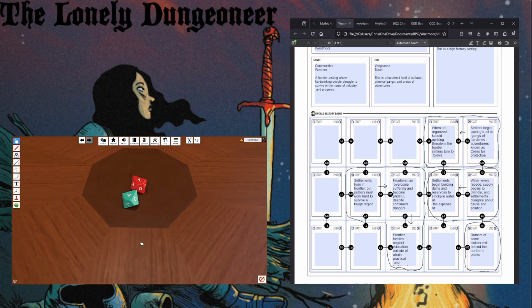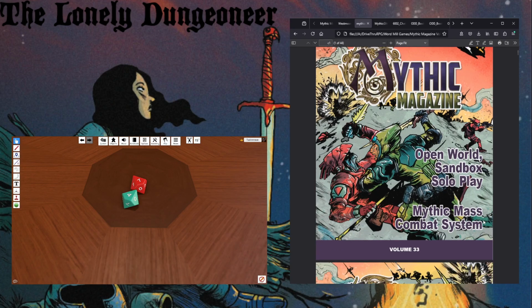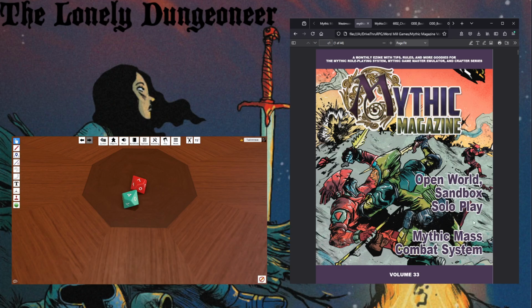our world, filling the sandbox with sand, using ideas from Mythic Magazine number 33, an article called Open World Sandbox Solo Play, which gives a number of suggestions that aim to help a specific problem with solo play that I personally encounter, where maybe you have a good idea of your player character going into a solo campaign, but maybe you don't have a very good idea of the setting that they're existing and living in. And it all feels really nebulous and makes it challenging to actually visualize your character in the setting.